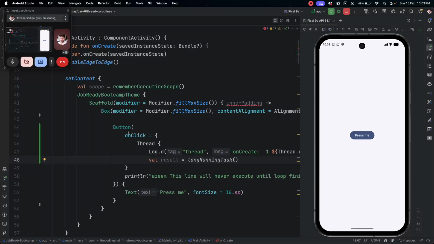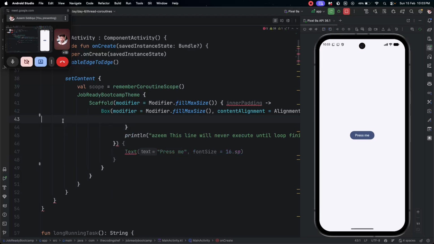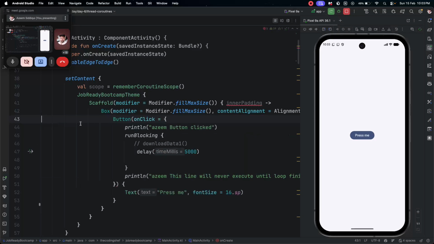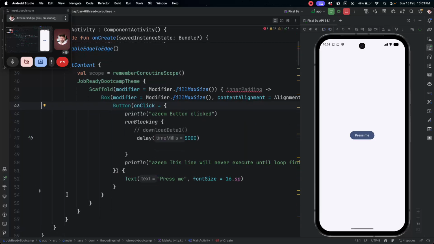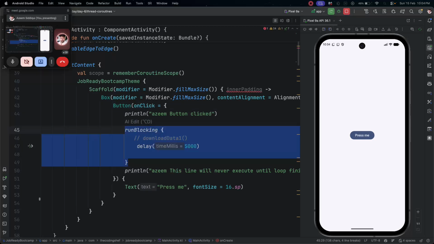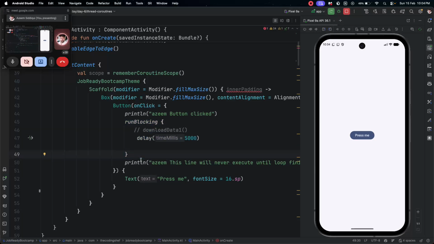Right now in this case, we have two buttons: press me and another to go to another screen. When we click press me and wait for 5 seconds, and we also click the other button to go to another activity, what do you think is going to happen? The operation that is running here should continue. So we need to stop this before moving to the activity, otherwise it will keep running and lead to a memory leak.